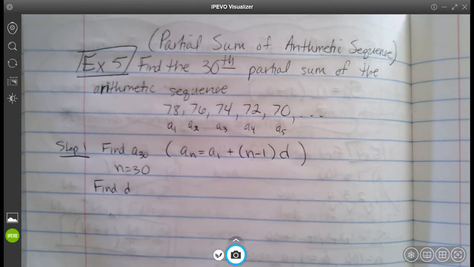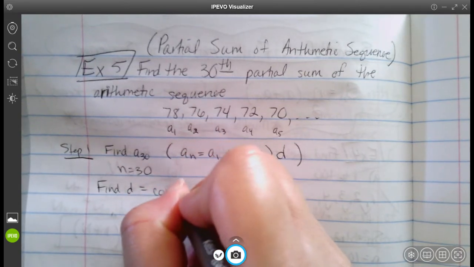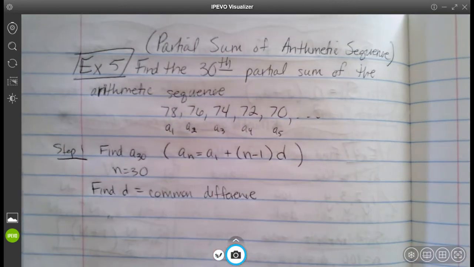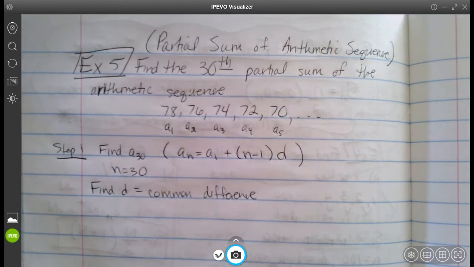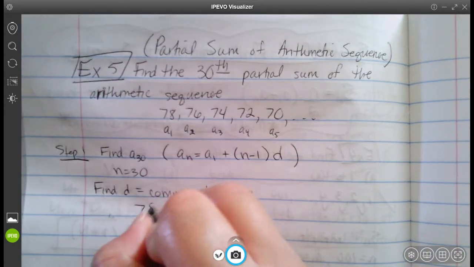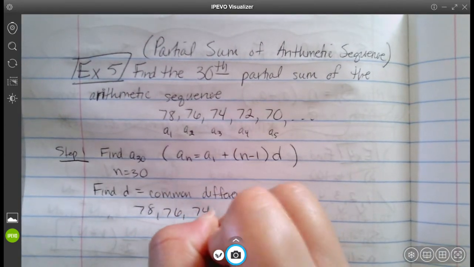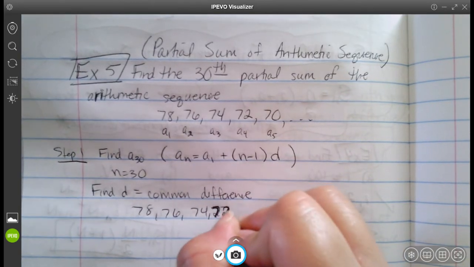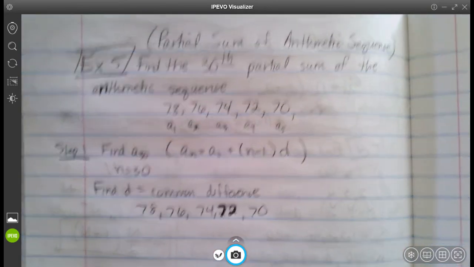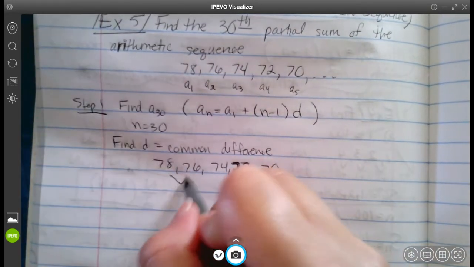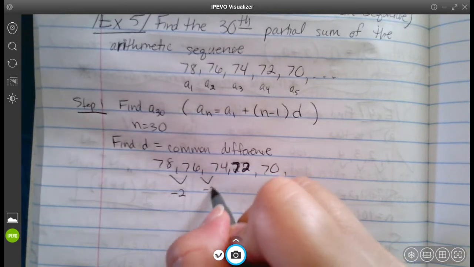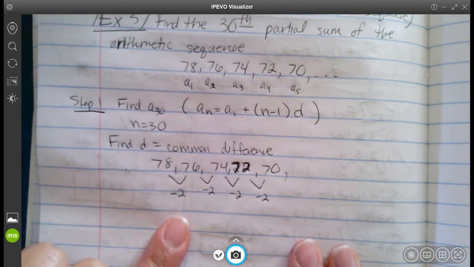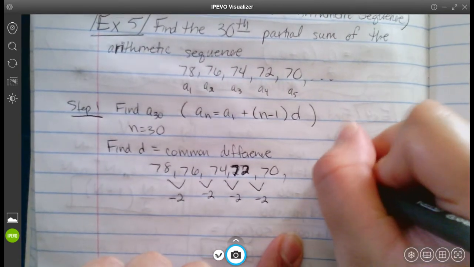How do we do that? Well, d is just the common difference. Remember, this is the common difference from one term to the next. So if I look up here, and I guess I can write it again if you want, just so you can kind of see the pattern. Oh, that's a 7. My eyes are just seeing different things today, copying all the wrong things. From here to here, we go down by 2, subtracting 2 all the way. So it looks like our common difference is actually going to be minus 2.